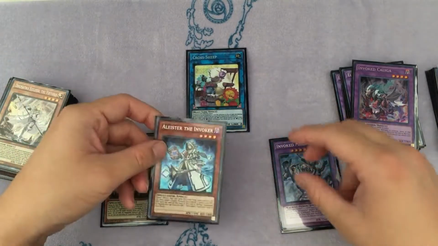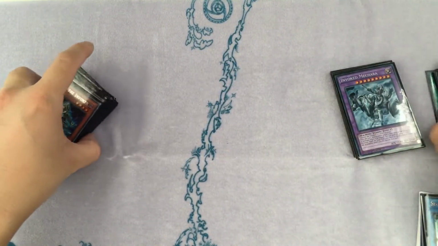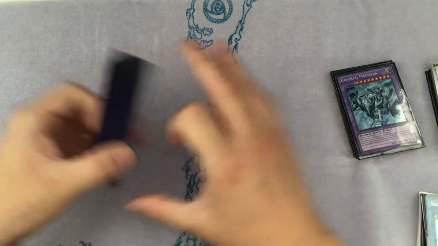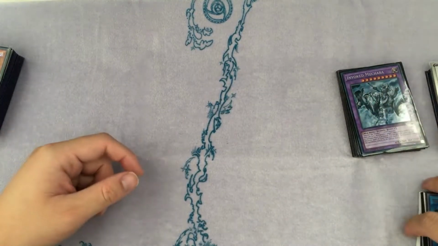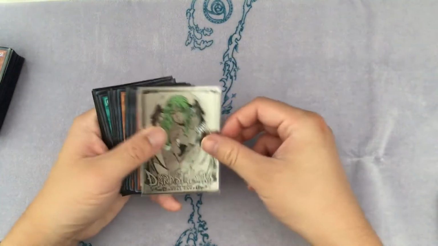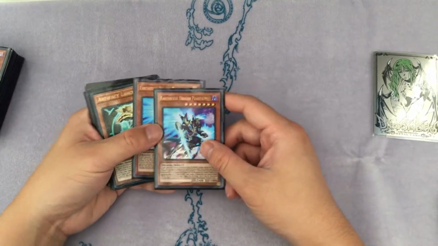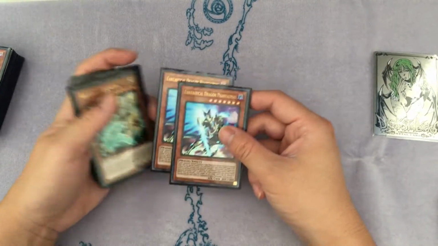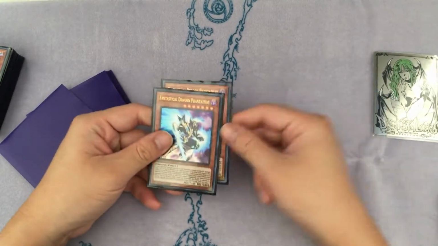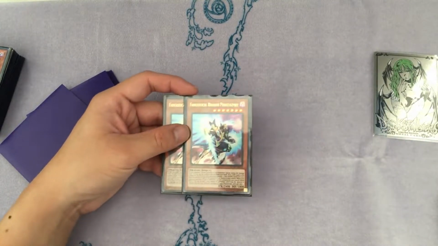So in that kind of break off, I'll go into my side deck and explain some of my card choices there. What I have is just two Phantasmi dragons. I always found it to be a good card anyways. Not every deck in this format link summons, so I don't think you need to main deck it.